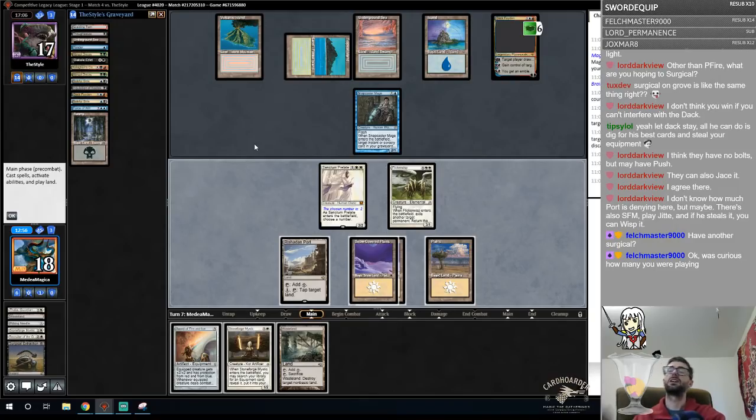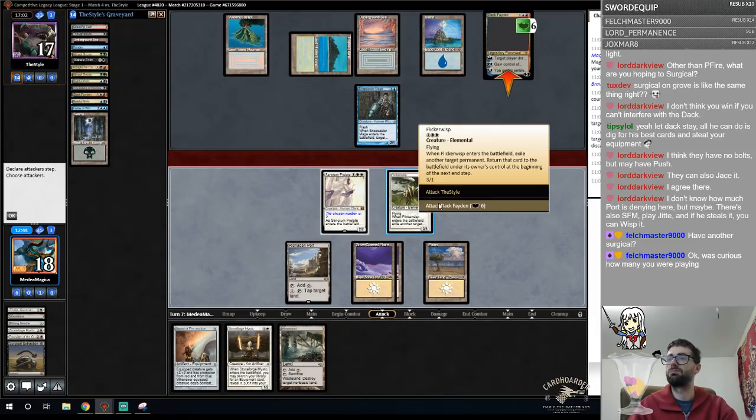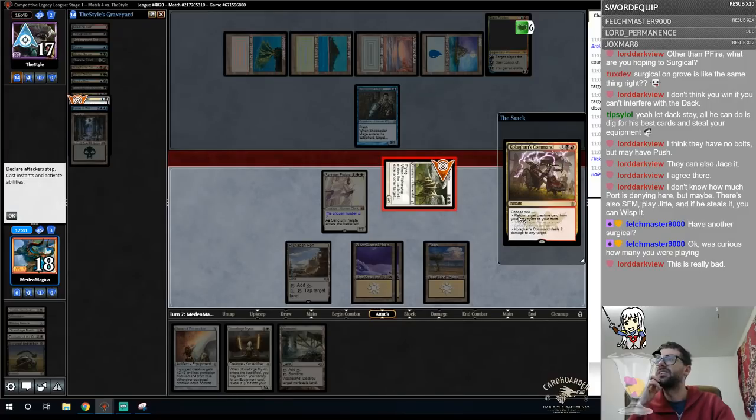So they have Kolaghan's Command, so I can't just play the sword and magically get there. That's not going to work. Let's see if they will give me a hit on Dack Fayden. Yeah, this is not a good situation.